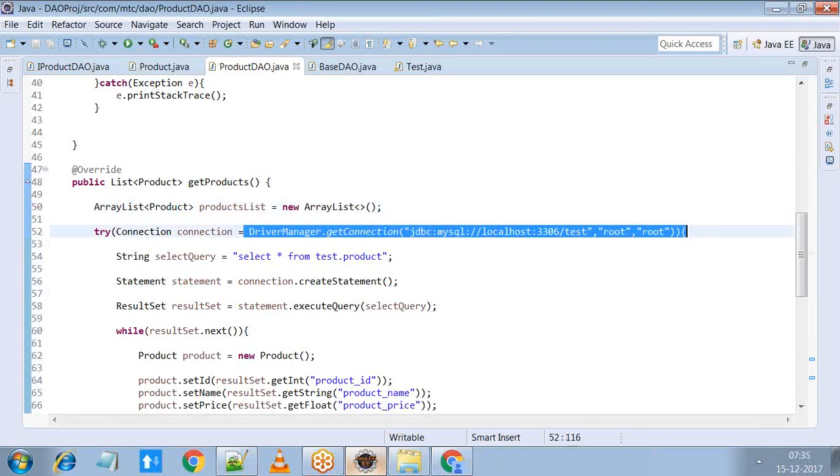And here also I'll call that get connection method. So where is this get connection method defined? What do people think?